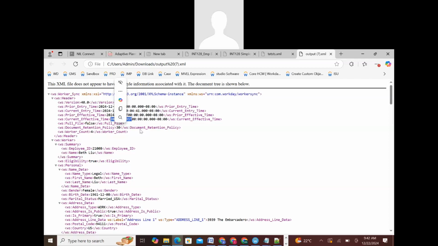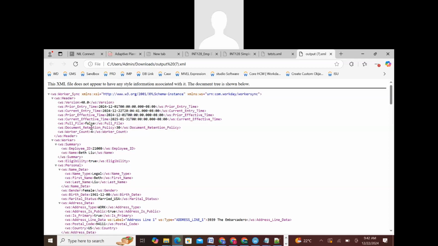Okay, the effective date should be before this date, guys. So that employee will be extracted. And if the effective date falls between these dates, those employees also will be extracted.